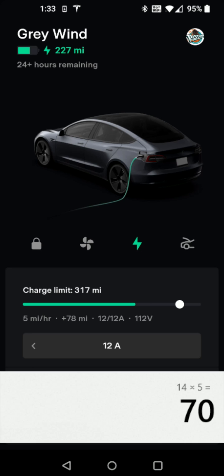So if you're traveling less than 70 miles per day on average and you're plugging in when you get home in the evening and unplugging when you leave in the morning, you should be good to go with just the charge from a 110 outlet. Figure out how many hours a day you can plug in, then compare that to how many miles you travel on average. If the charge you're getting is higher than your typical daily mileage, you're good to go with a 110 outlet.